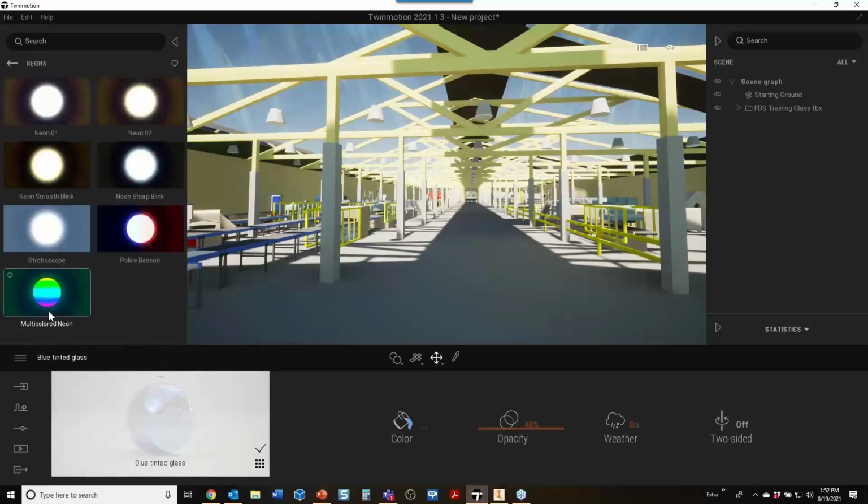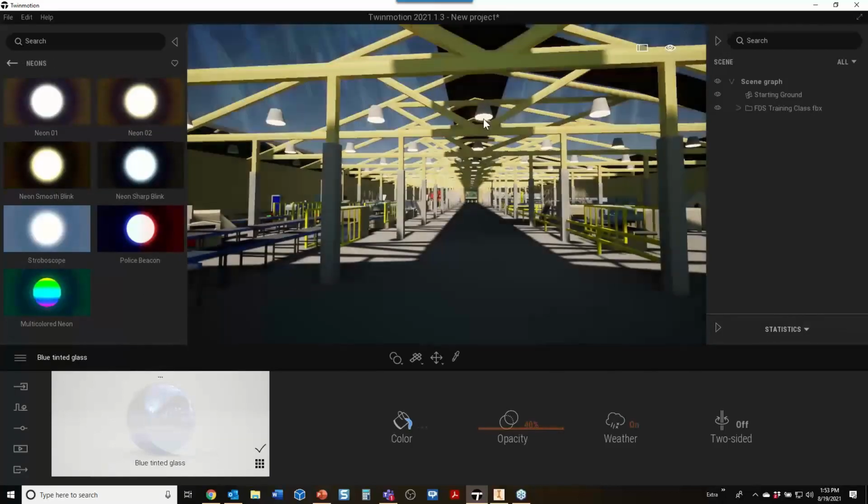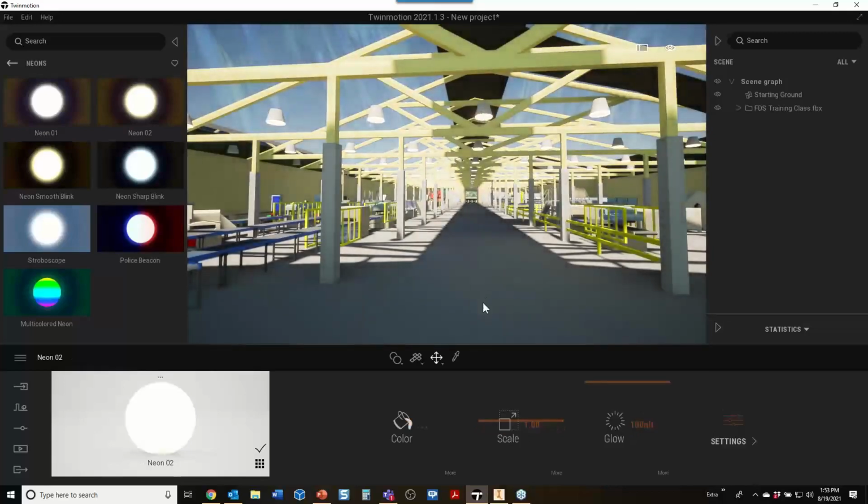So I'm going to come down here. There's a material called neon that allows me to just drag this out, and I can drop it right on top of my lights. So again, I modeled that 12 years ago. Now I can actually make it light up. And you can make it do physical lighting as well if you want to. Not a problem.